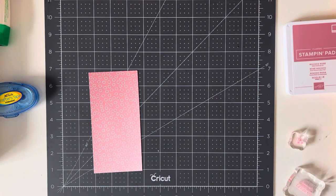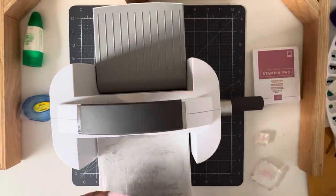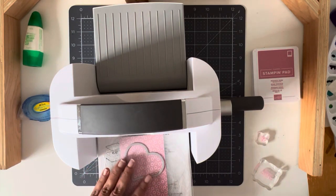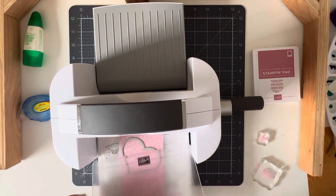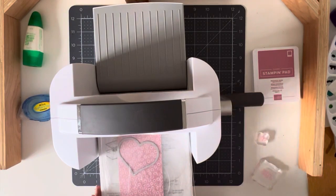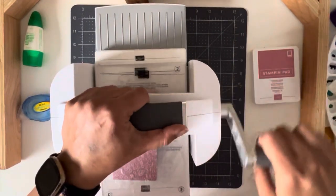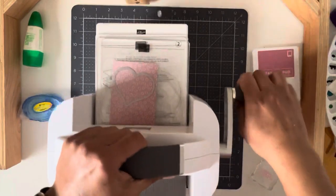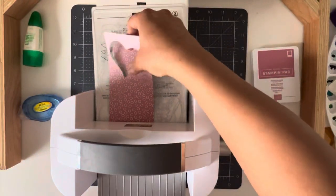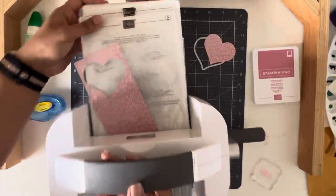Pick which part of the paper you want to use. I'm just getting my die cutting machine down here — I'll zoom out a little bit so you can see. I'm going to grab my paper and my die from the Bouquet of Love dies and embossing folder set. Set your heart down, make sure your plates are straight, and then just run it through. There's my heart!